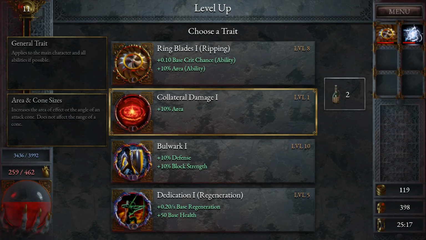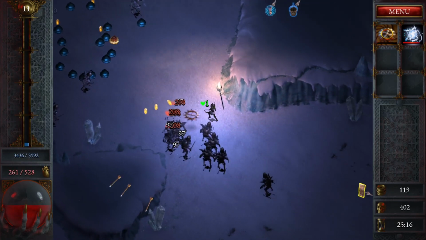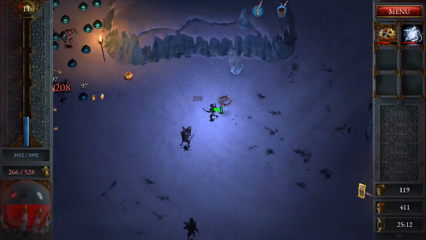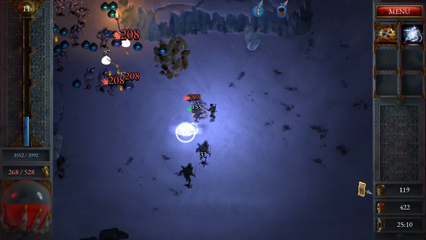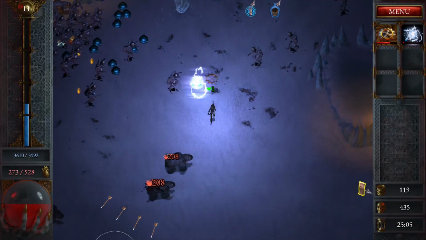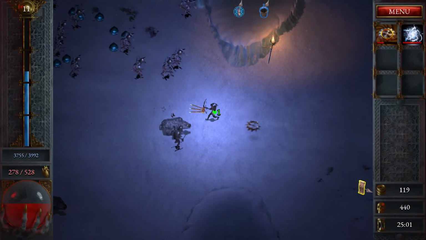Base crit chance, don't really care about that. Collateral damage, 10% area. I don't really need that either. I don't know what that affects. We'll take some regen and health. Just want some XP, please. Yeah, very tough.